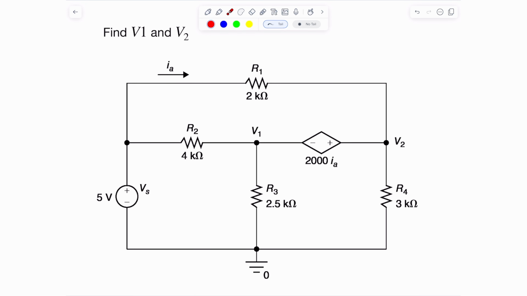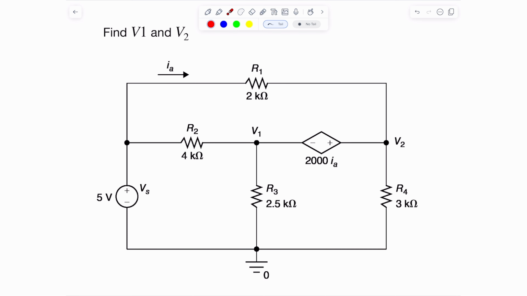In this circuit, we're asked to compute what V1 and V2 are, and I'll use node voltage or nodal analysis to do this. This time, we were given what the reference node is, so we're going to have to deal with it that way. And I think it's a good choice of reference anyway.